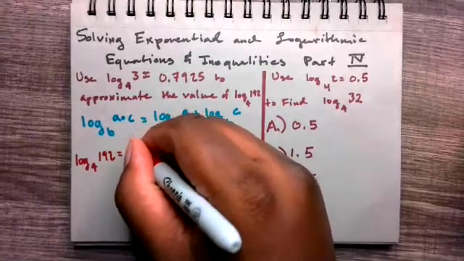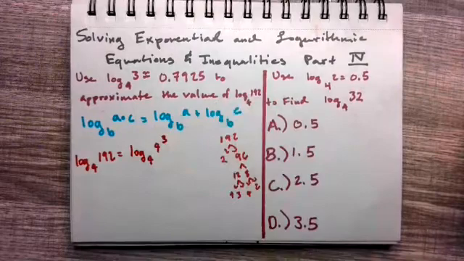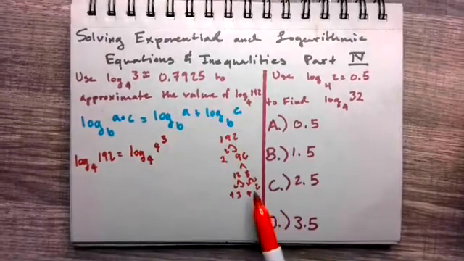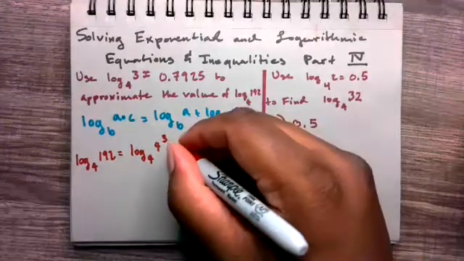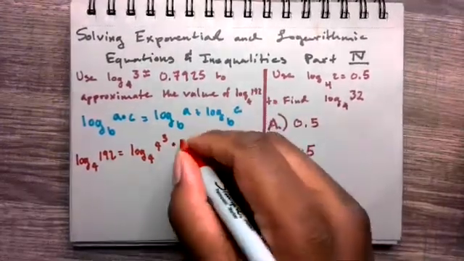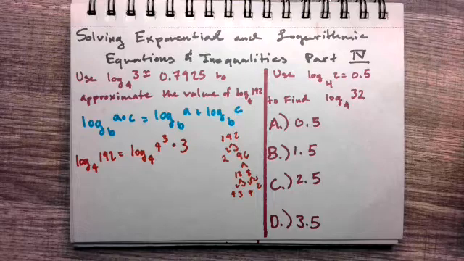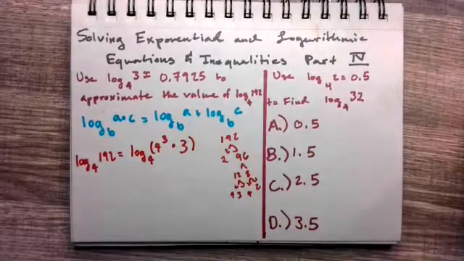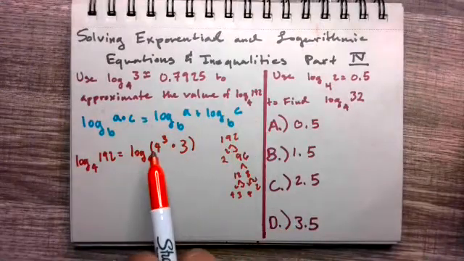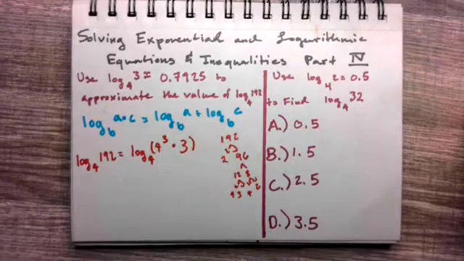So I've got log base 4 of 4 cubed, because I got 3 of them. So 1, 2, and then these 2 together is 1, times, and then what's left? Well, this 3 right here. Okay, so from that, I can say, well, I got log base 4 of, let me put this in parentheses, now I know by this, I can break this product up into a sum.